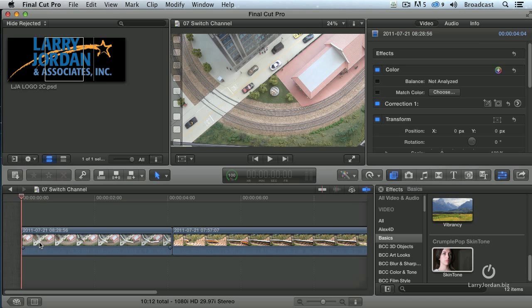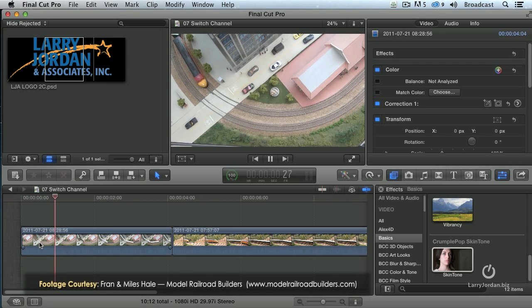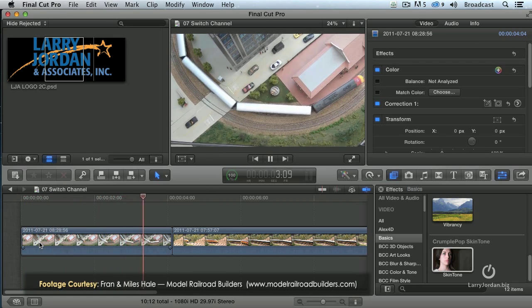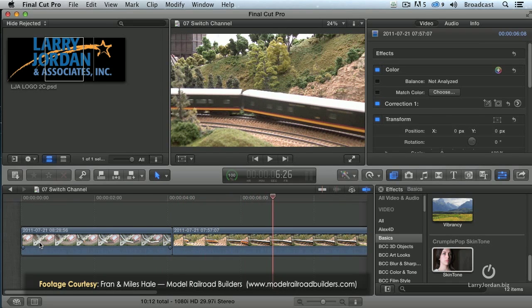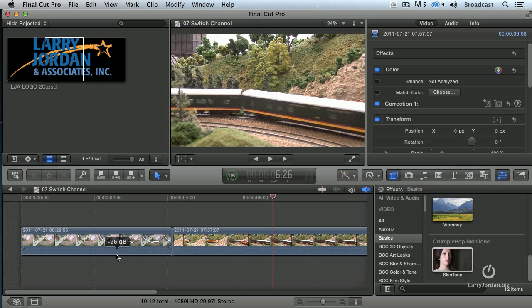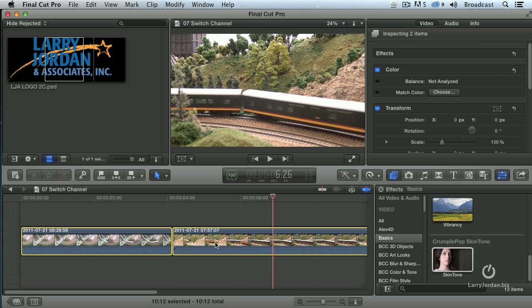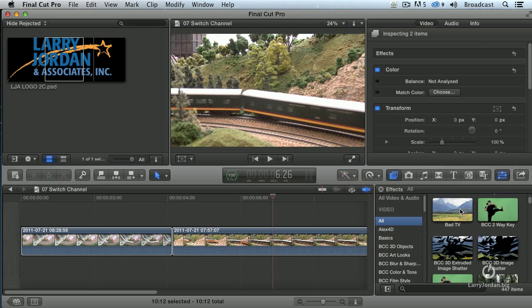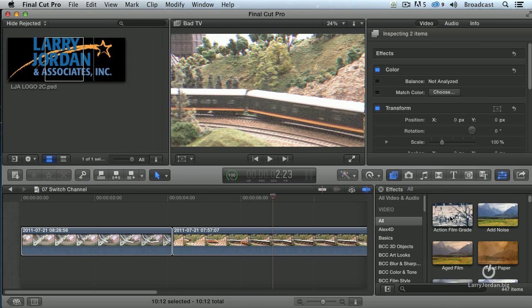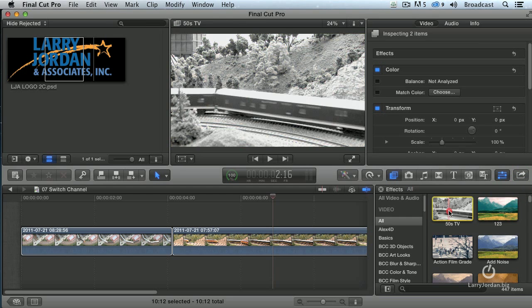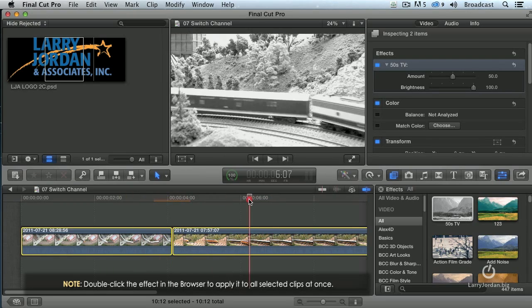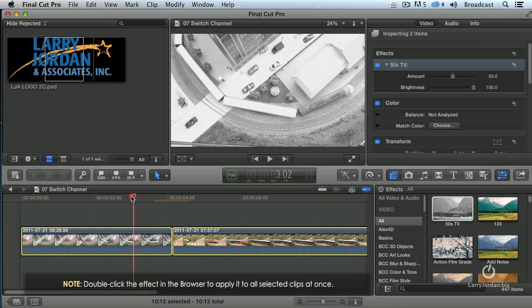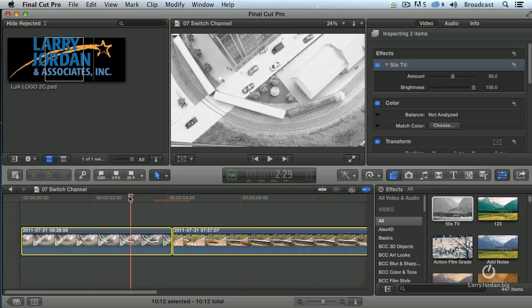Here's how it works. Here I've got a train from the top circling around a station, passing through the frame. We cut to the train a second time, and it's going through the frame. Well, let us pretend that this is actually 1950s television. So I'm going to select both clips, go up to all, and we're going to look for, all the way at the top, 50s TV. I'm going to drag it on top of those two clips, and now that quickly, I've got really bad black and white TV. How do I make it look like I'm changing the channel?